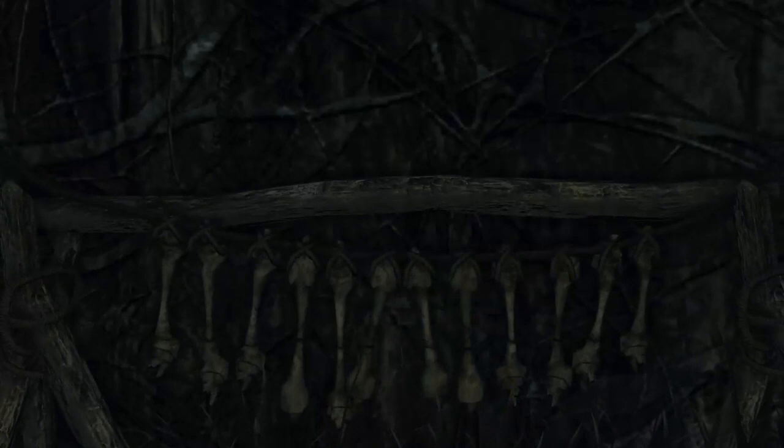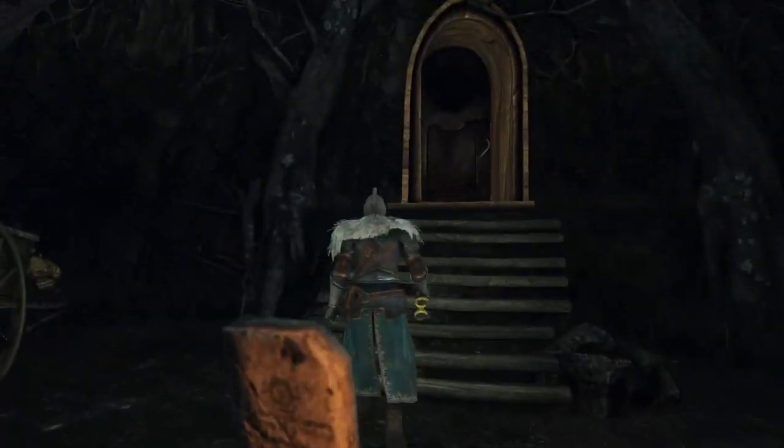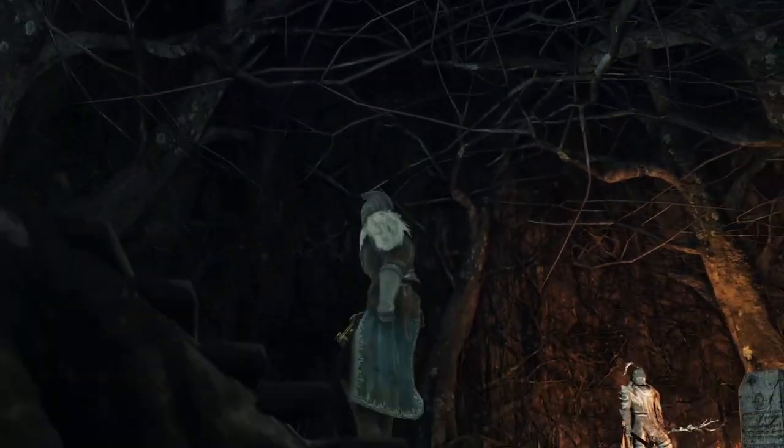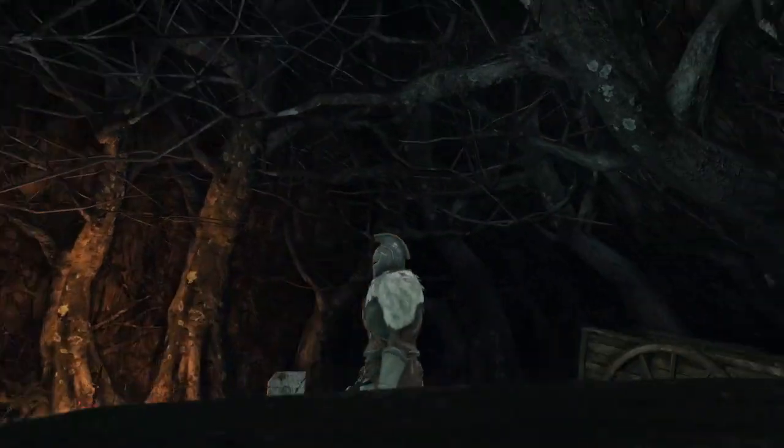I don't know what this thing is. Why are they hanging up bones like it's drying clothes? If anyone in the comments knows what that is supposed to be, please tell me. You can see more of the stuff that bothered me earlier on the wall here. Still don't know what that is. But we're going to go into Granny's house.